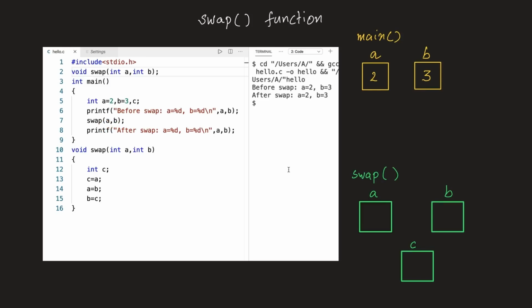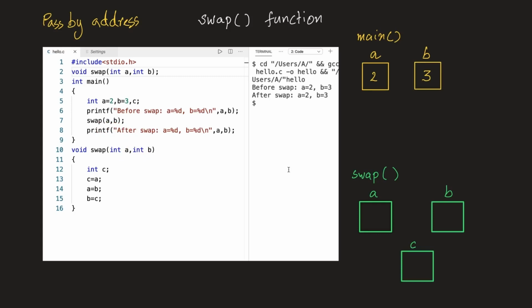So let us use the pass by address method for implementing the swap function. So pass by address. So instead of these values, we need to send addresses or pass addresses.